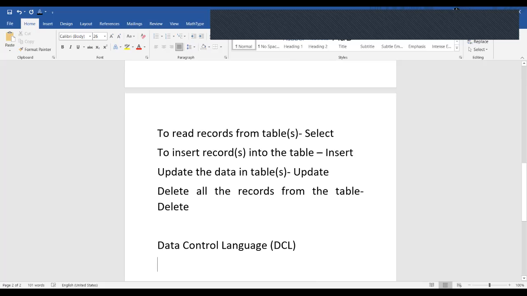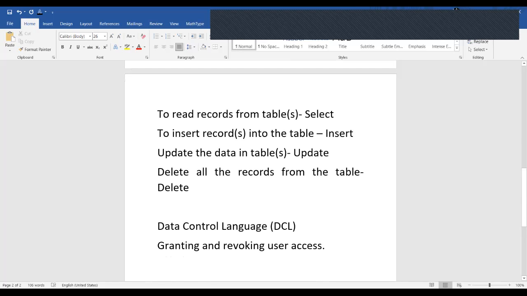DCL is used for granting and revoking user access. So we can say that it has two purposes: to grant access to user. That is called grant.